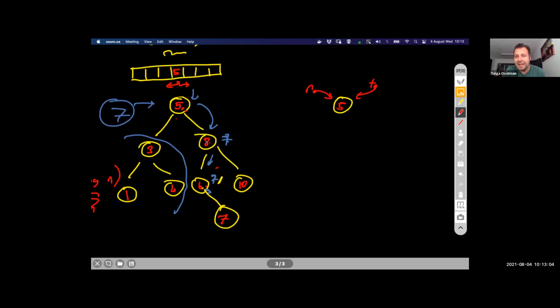So 8 should be in the right subtree. So I look at the right subtree. There are no right subtrees. So whenever I find there is nothing, I directly add my data there. So when I check to see that the right subtree is null, then I add my new node there. So afterwards, I add 3. So this time I check the left subtree and I see that it is null. So what I do is I add 3 there.